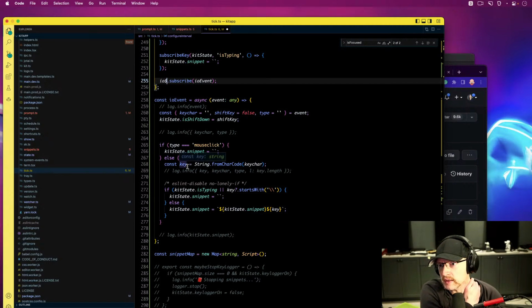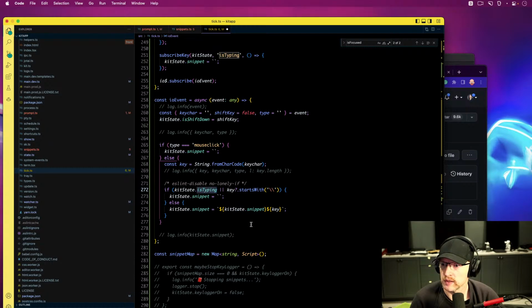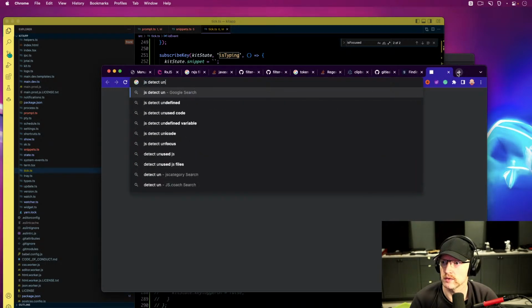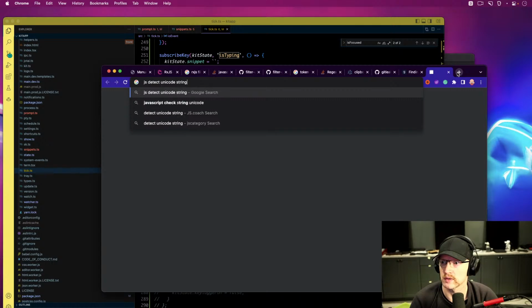Now let's grab the key from the key char. Is typing. I need to check with JS detect Unicode string.